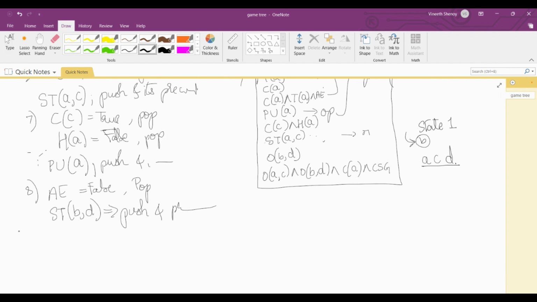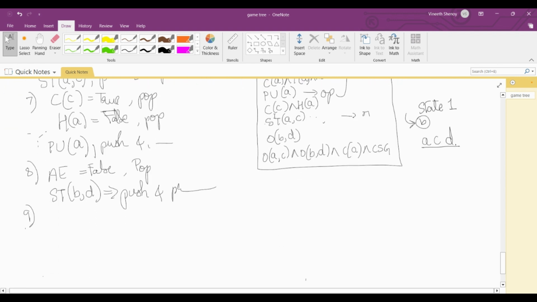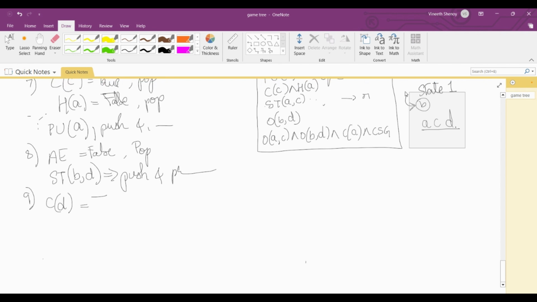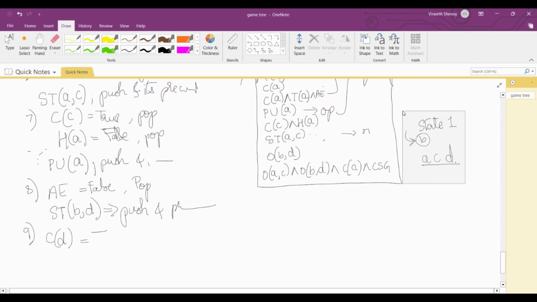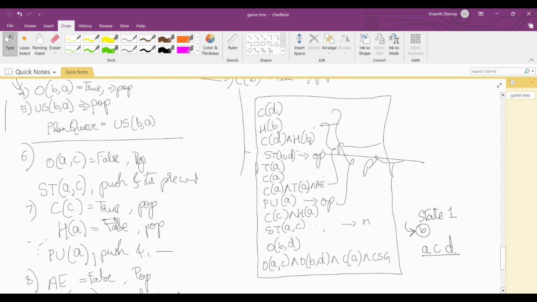Now we will check the top of the stack, C of D, correct? So we have C of D, clear of D. Is the top of D clear? Yes, it is. We are still considering state 0. There has not been any change in the state. So we will clear D. The top of D is clear, true. So we will pop that. Okay, C of D is popped.